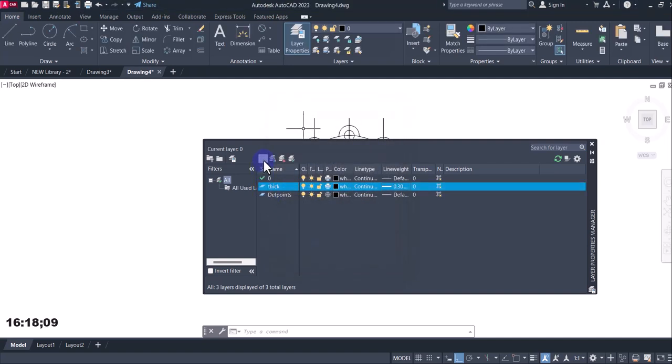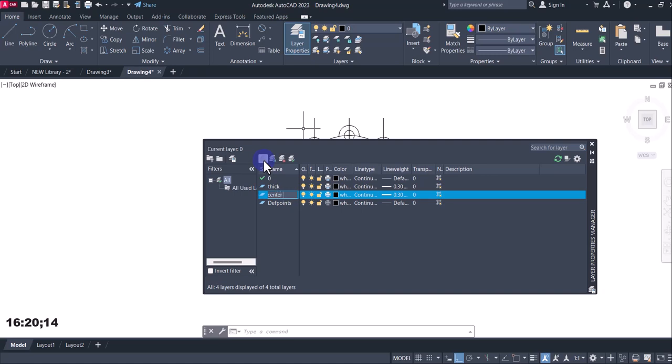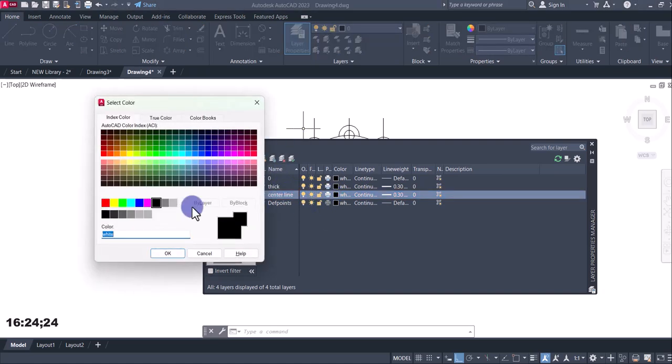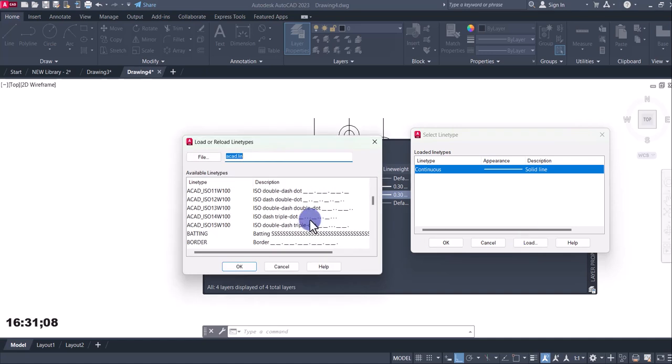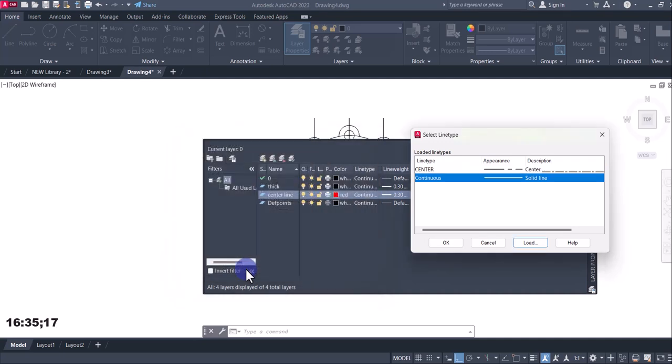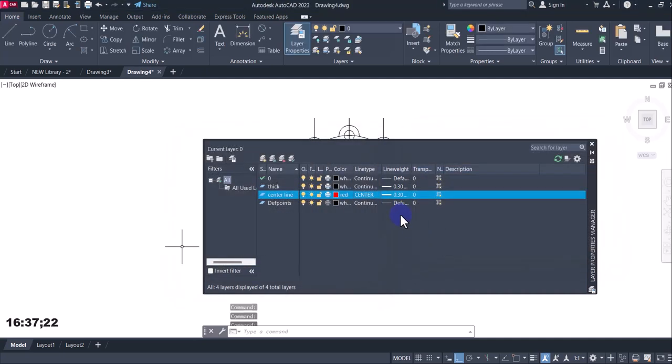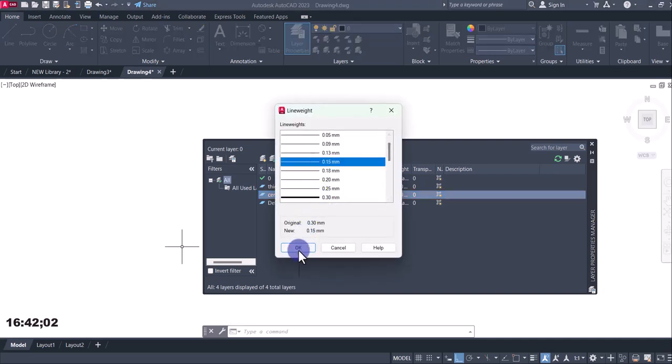Okay. Create a new layer. Let me call it center line. A color of red. The line type: load. Load center line. Pick it here again. Okay. Then I don't want my center line to be thick, so I'll remove that thickness.